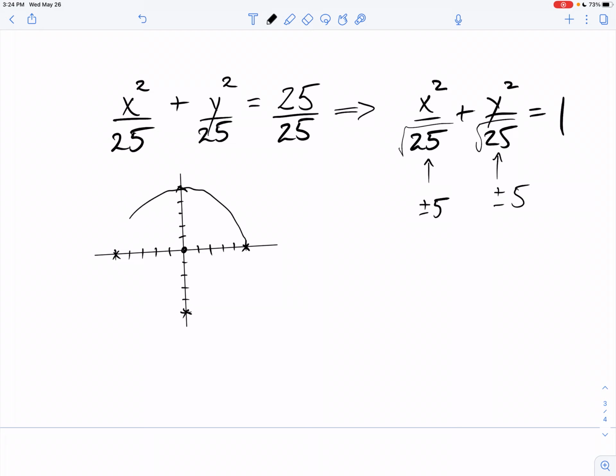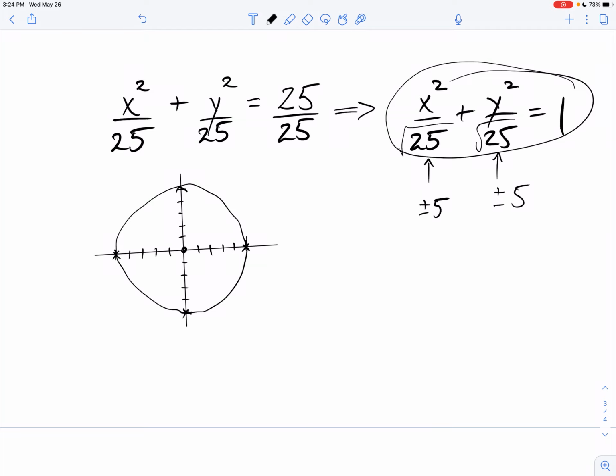Once again, I apologize for my artistic ability. It's not great. Oh my God, that was really bad. Let me try that again. Okay, that's supposed to be a perfect circle. But see, like I said, all circles are ellipses, but not all ellipses are perfect circles. But if you want to sketch a circle and pretend that it's an ellipse, that's how you do it.